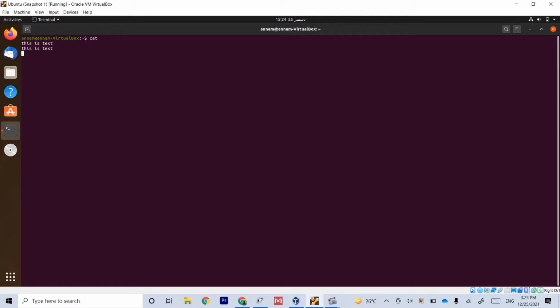The text we just entered will be printed again, as we can see, and we end up in the next line. Here we enter Control plus D in order to get out. We are back. What happens is that input from the keyboard is redirected to the screen.